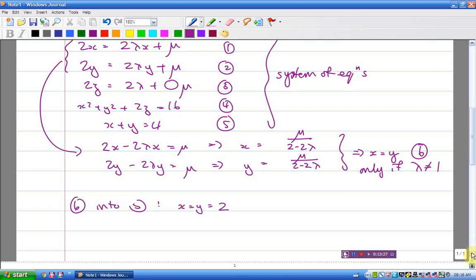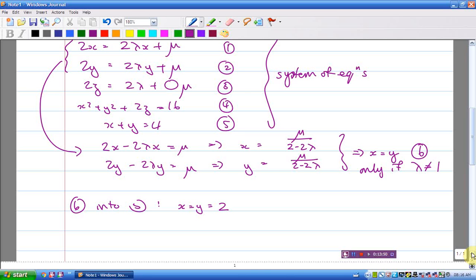Question at the back? Now, it's obvious to see that lambda probably wants to be clear enough if you're looking at it in the original form. How would you be able to see that? Well, that's the whole thing. If you look at the original equations, there's no reason why lambda can't be 1. That's why we have to take it into consideration, which is what I'm just about to do.